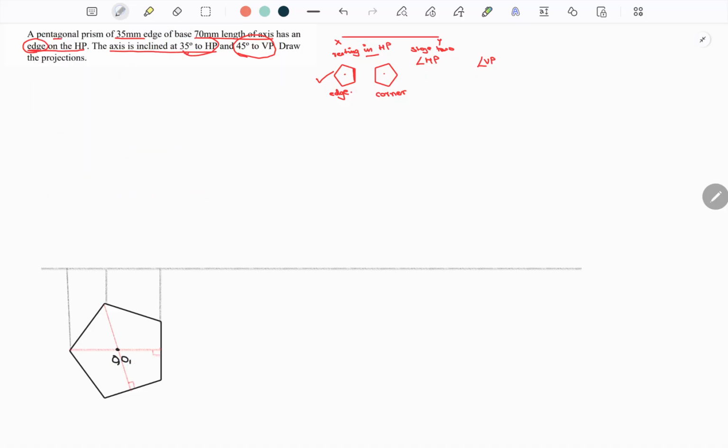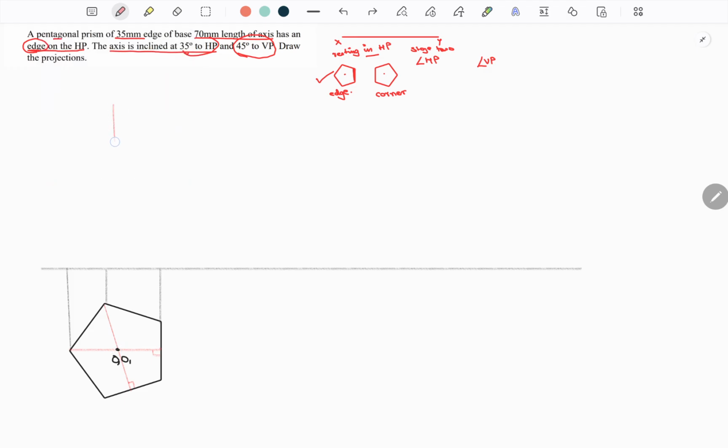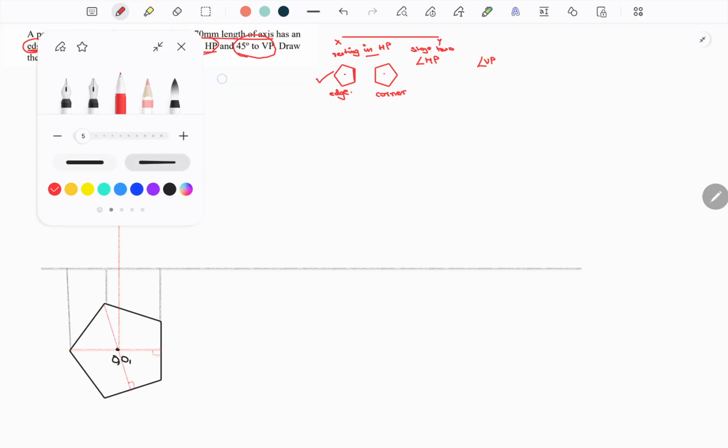Now let us draw its axis, which is 70 millimeter. Take that axis first and draw the projection line. How much is the axis length? 70 millimeter.